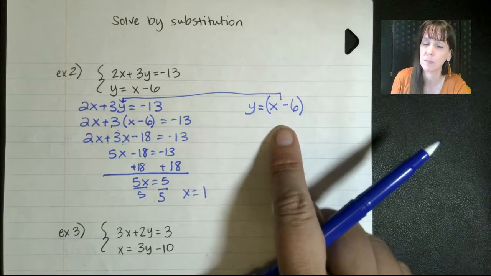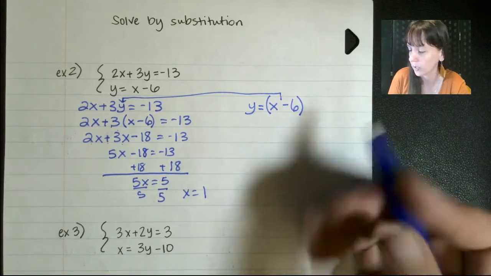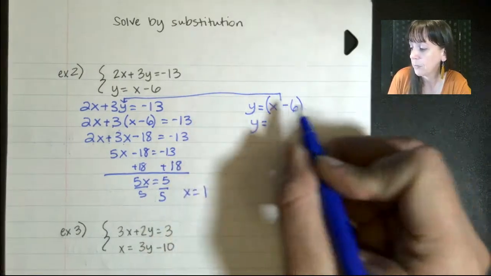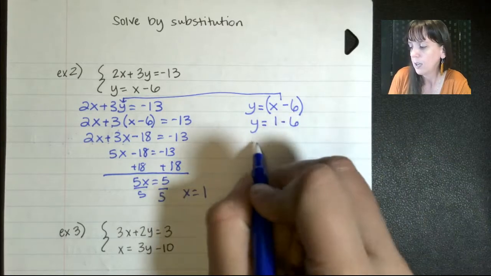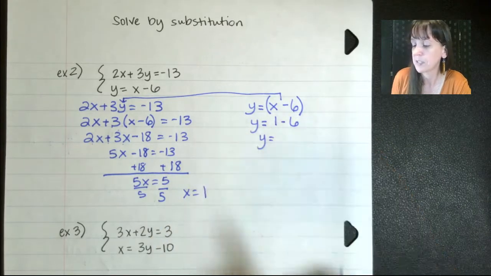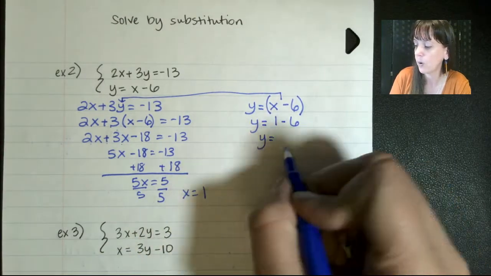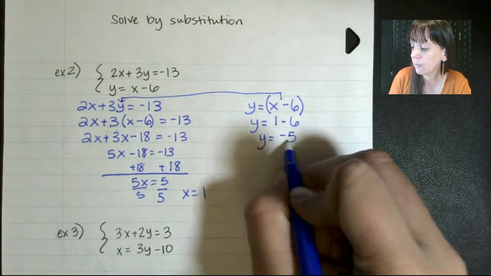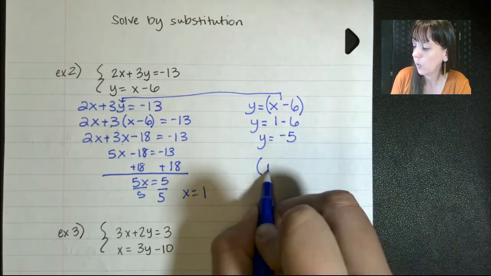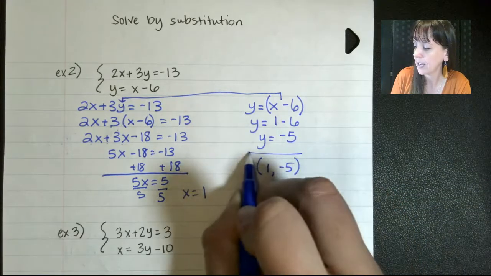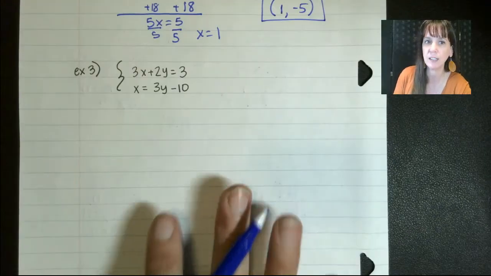And now that I know my x, I can take it right over to this one. This is why I write them side by side, because it keeps it nice and organized. That's going to be half your battle in algebra in general, but also specifically in systems of equations. So you see that x, I went ahead and plugged in a 1 for x, I get 1 minus 6, that gives me negative 5. So my answer is (1, -5). (1, -5). All right, so let's take a look at this one.